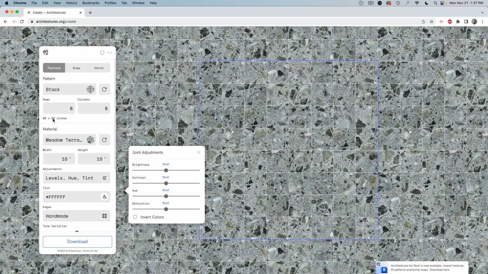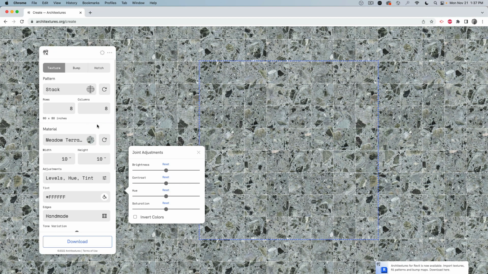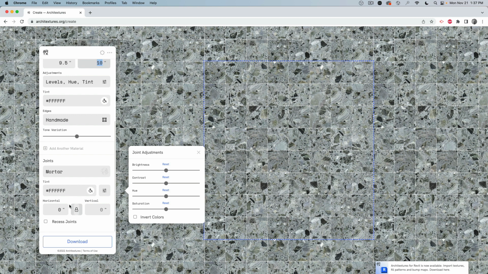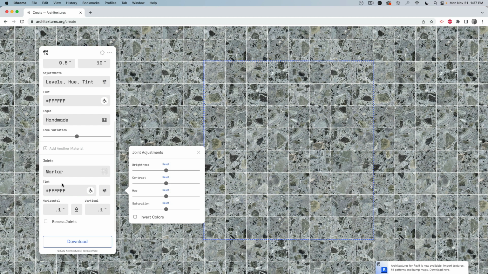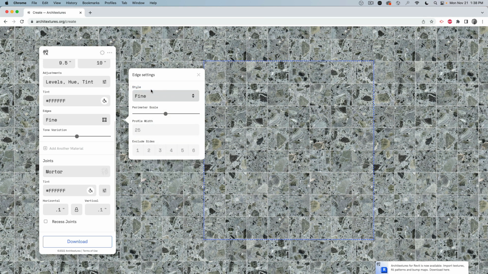I see like basically, so this is 80 by 80. And again, this should be 78. Okay, so when I go and say, what about 9.5 inch? So 75. If I maybe add a small joint here, recess joint is basically showing you how that is set up. We can also say fine, because this line will be cut with a machine. So this will be really straight. Very good.